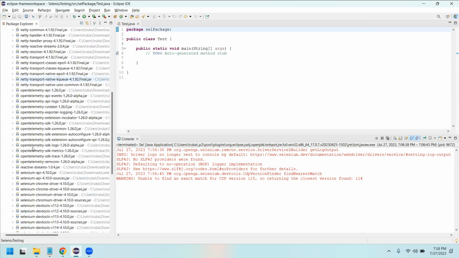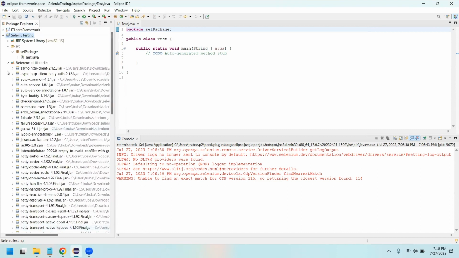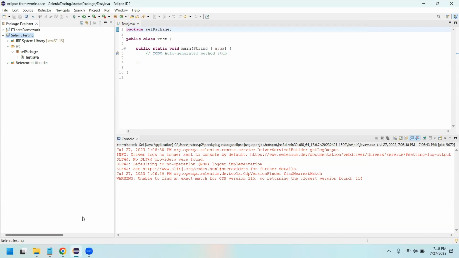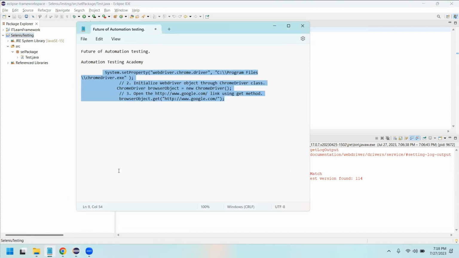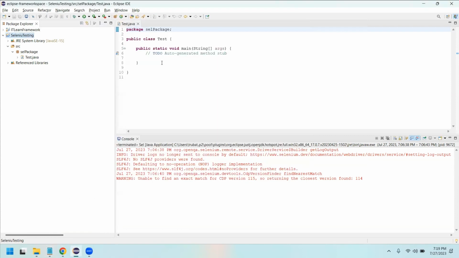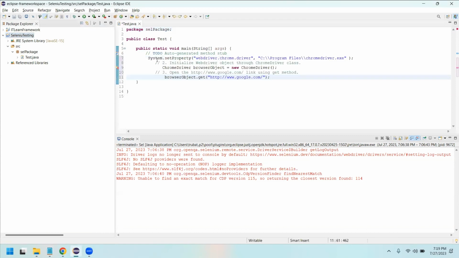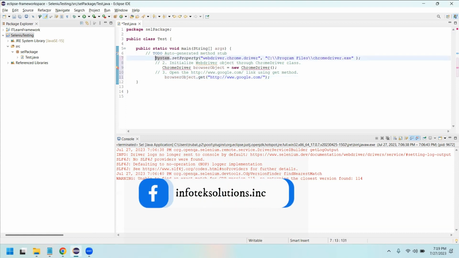So now all the jar files are available here. All the jar files are added to your project in this Referenced Libraries. So what you have to do now is test your code. I'll copy it from here and write it here. Now here you find these options, these are the steps I have written. And just to see that my jar files are added, I'll take my mouse to this section, and then I'll try to import the package from here.